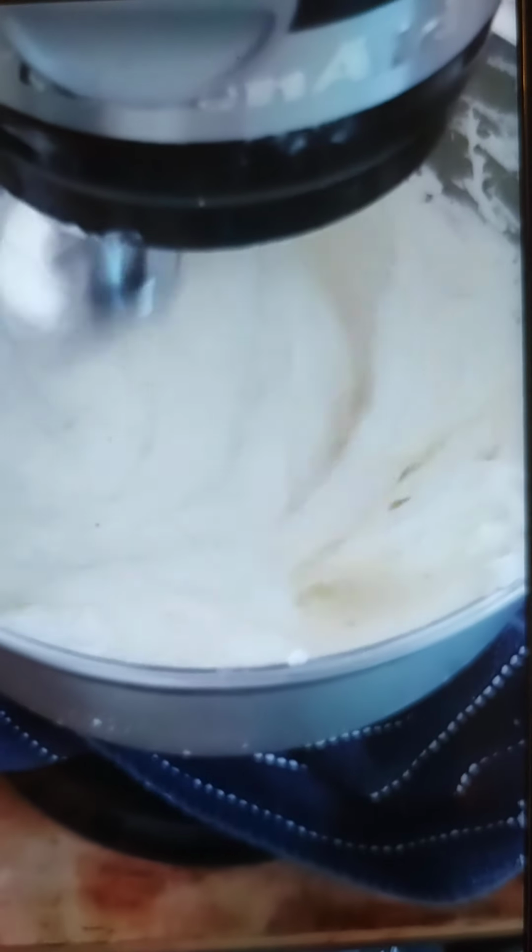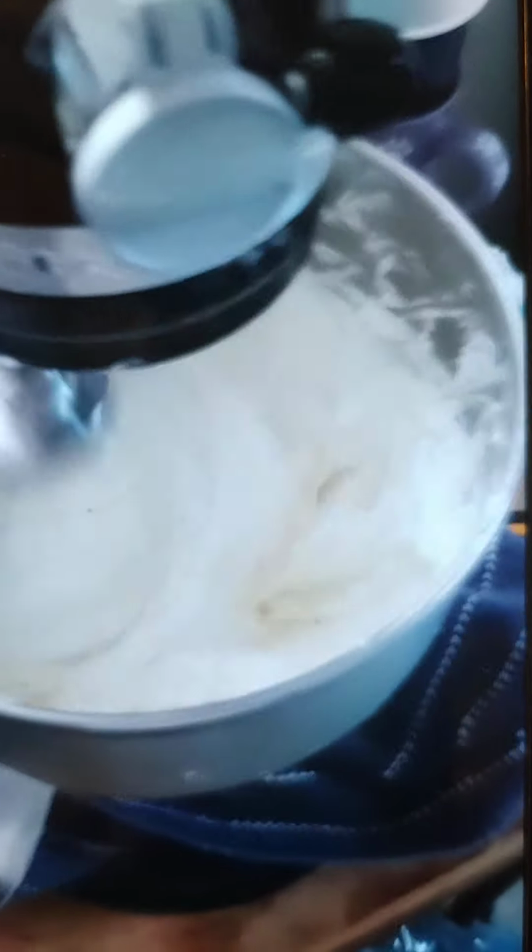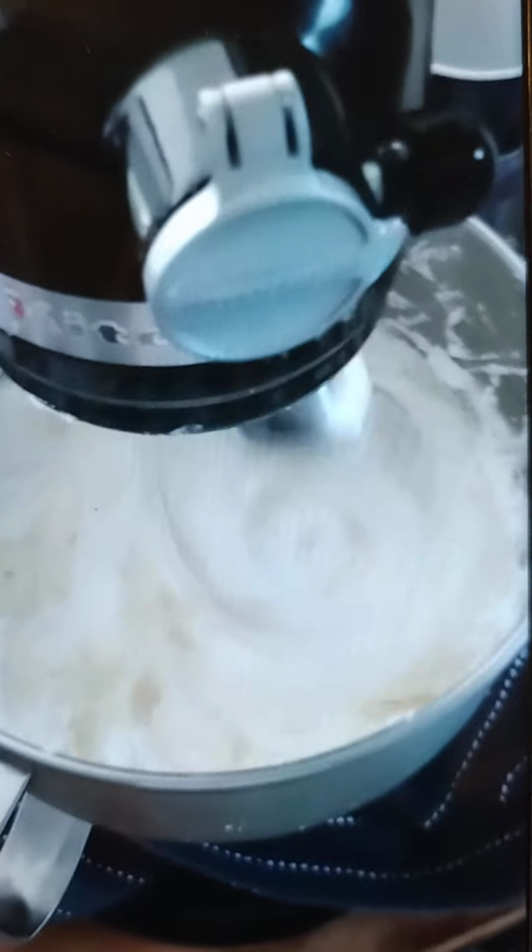Yeah, starting to sound a little more solid. All right, we're almost there. I'm gonna have it today. Homemade butter. There it is, finally coming into butter. Man, it took a long time.